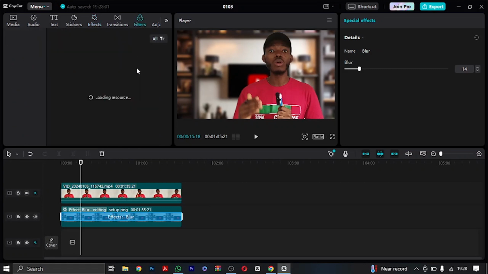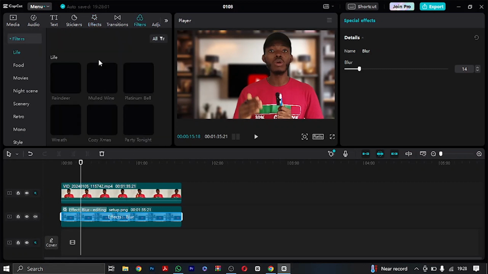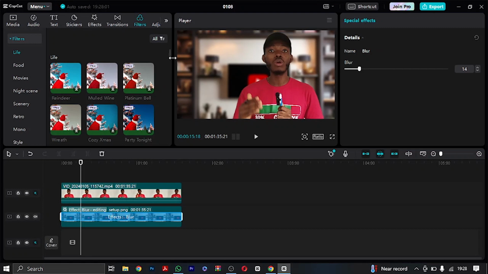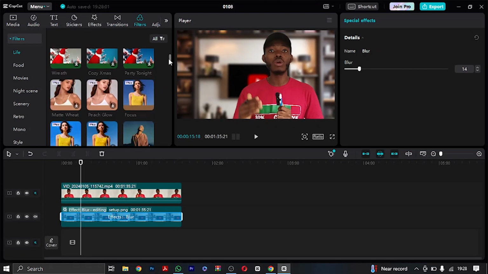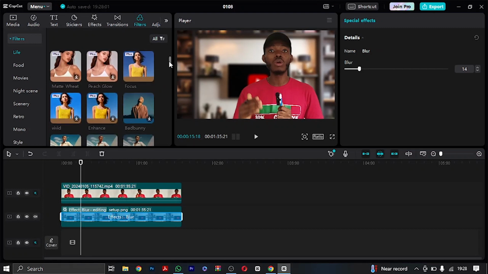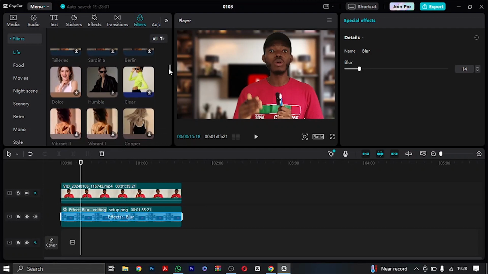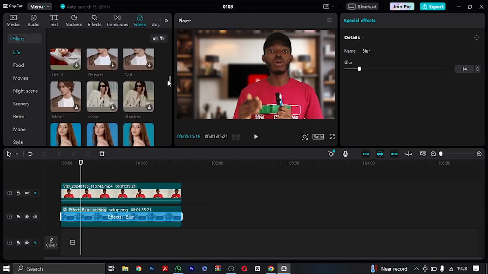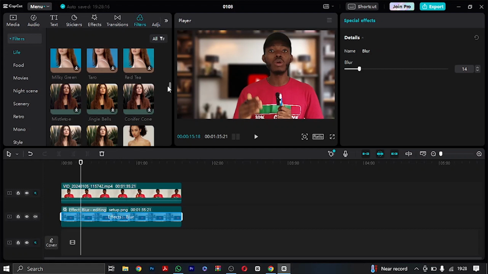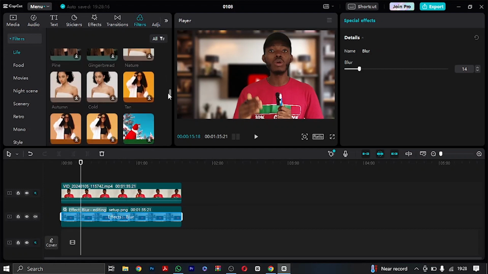So I'm just gonna choose filter. Okay, so it depends on what you want, so you can actually choose any filter of your choice. So let me actually look at the one I can choose, right?